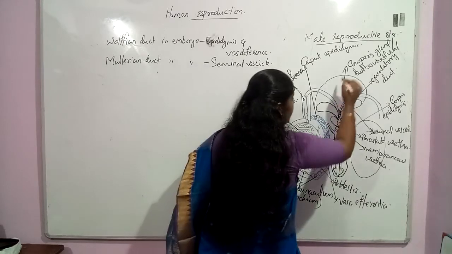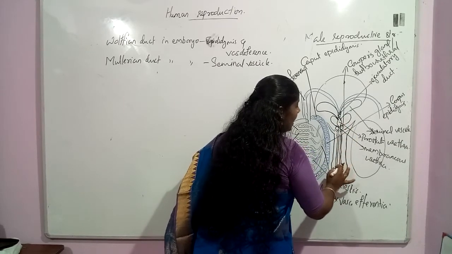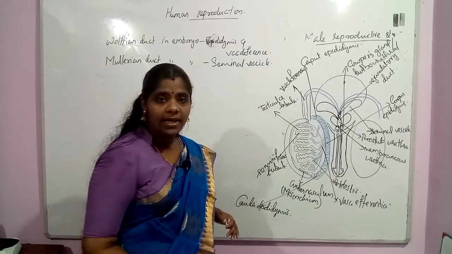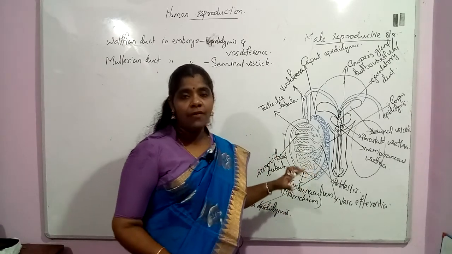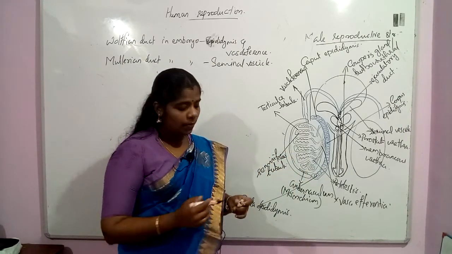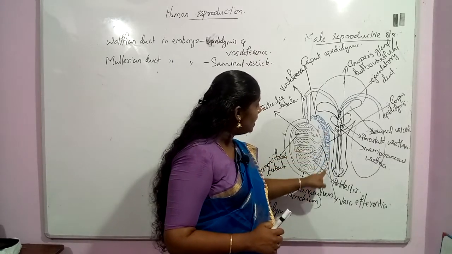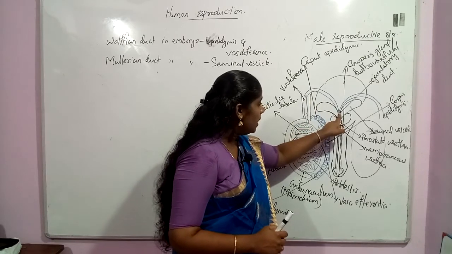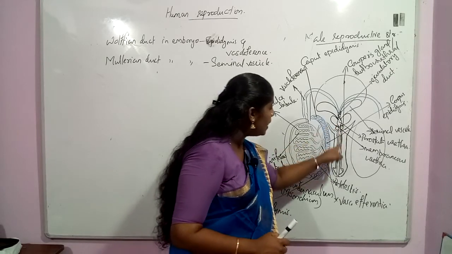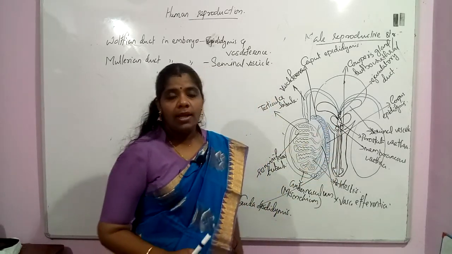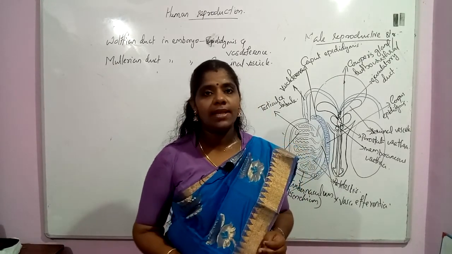Okay, so this bulbourethral gland, from where the lubricant also will be secreted, and it passes through the penile urethra and it will be ejaculated out during the insemination process. This is all about the accessory duct of human male reproductive structure. Human male reproductive structure accessory duct, it include retitestis, vas efferentia, epididymis, vas deferens joined to the ejaculatory duct, and it reaches to the prostate urethra, and it reaches to the membranous urethra, and it passes out through the penile urethra. Now we will see the secondary sex organ in the male reproductive structure, that is accessory glands, in the next class.